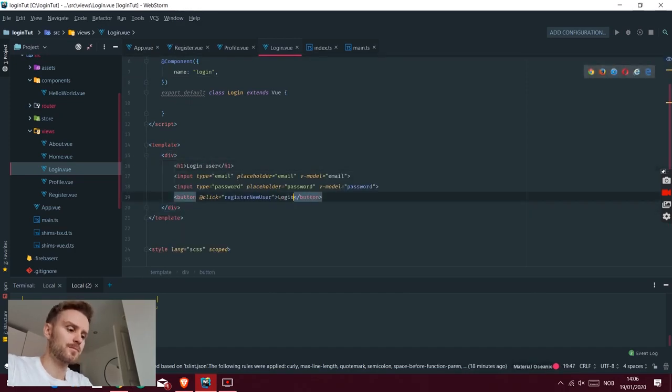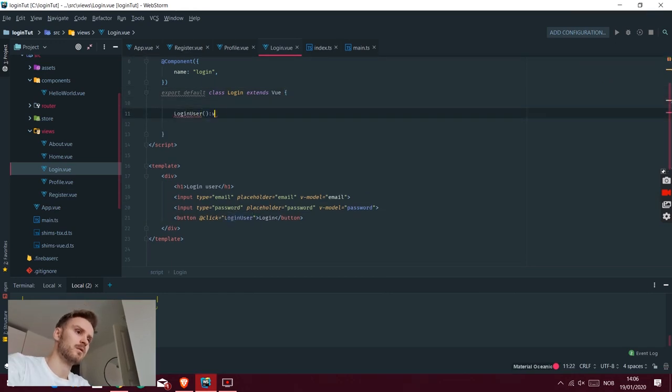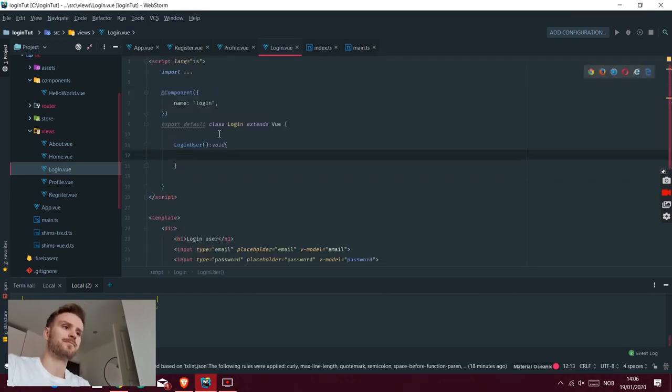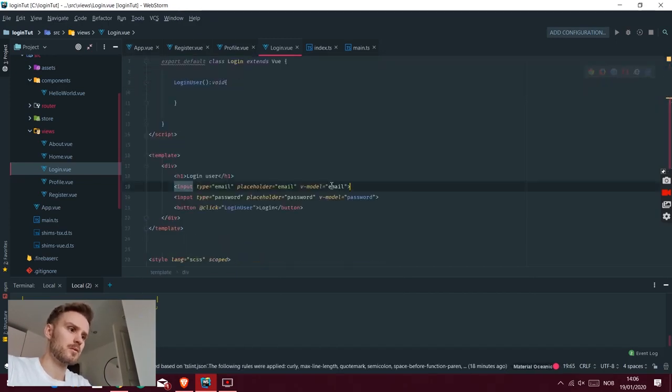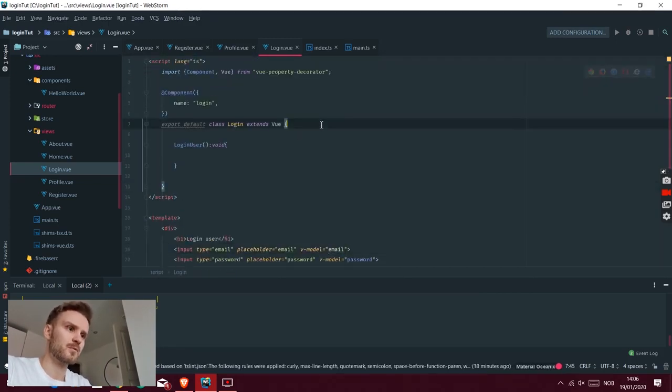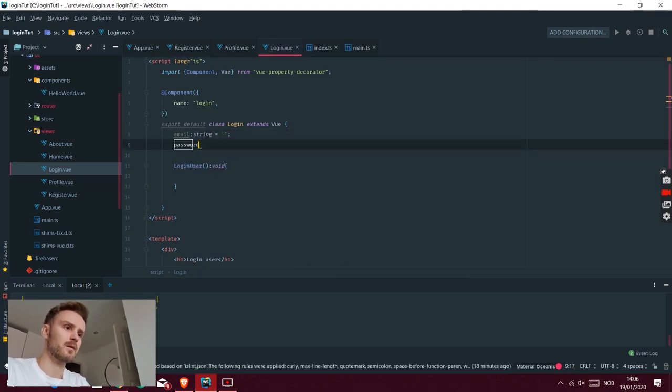Login user. Let's create that function. Alright, gotta do the same here. Create the email and the password variables.